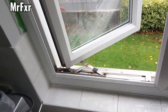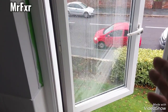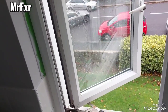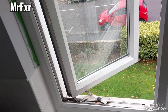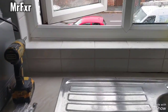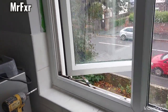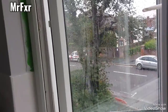Right. So depends how you do it. How big is the window? You might want to deglaze the window, the frame, so it's actually lighter, or have somebody to help you with the window itself. I'm pretty confident I'll be able to do it as it is. Done a few times in the past, so I'll do it again. Right, so just gonna be careful not to drop the window outside. That will be a disaster.